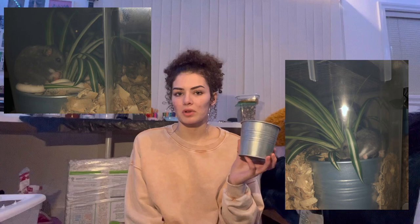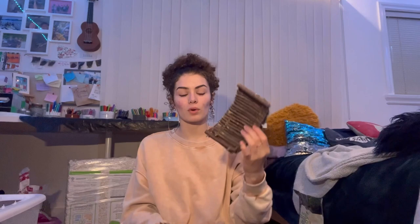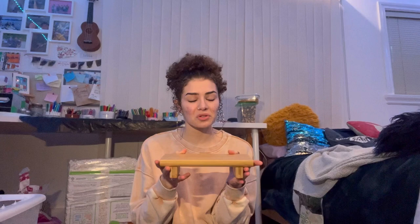I have these bendy bridges. This is massive. Then I have four smaller bendy bridges. Now, there's this little platform. I got it in a HomeSense kind of store. It's for a bathroom. I don't know what you'd use this in a bathroom for, but I'm gonna use it as a tiny little platform in the cage. I also have this. It's like an incense candle burner situation. Got it in a dollar store, but is a great hideout.